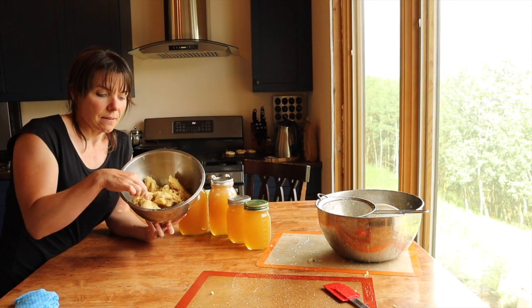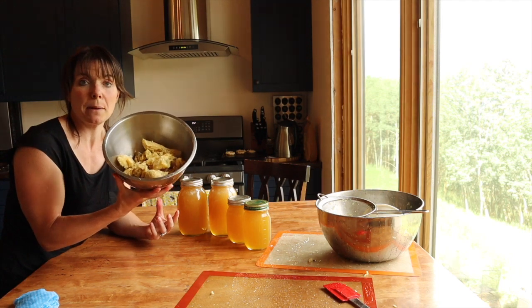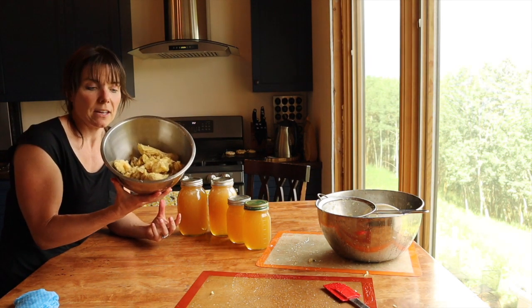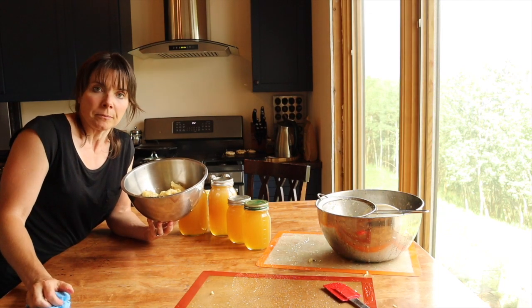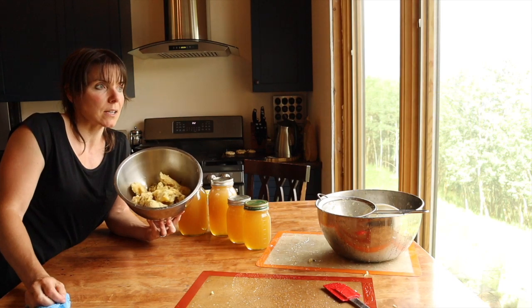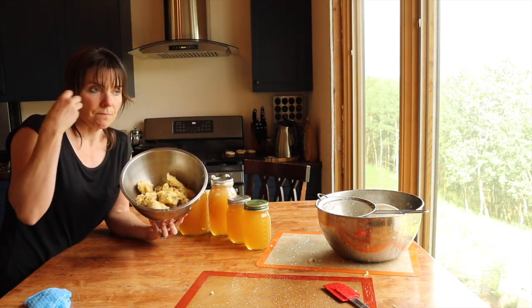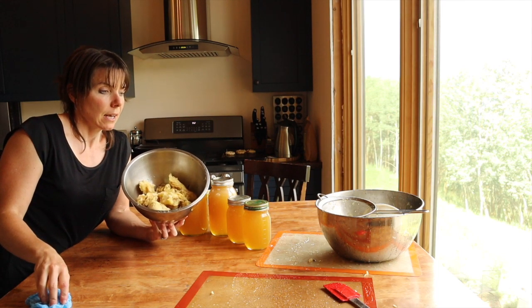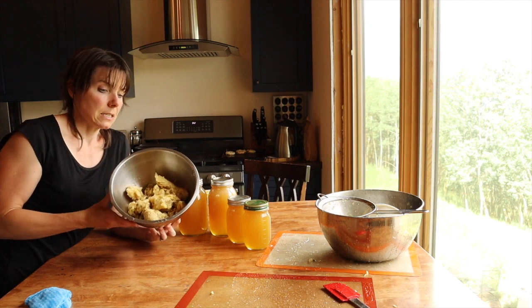It doesn't look like much because it's kind of dry, but there's still quite a bit of honey in here. It's pretty heavy, and there's probably, who knows, maybe another half a pound of honey still in all of this beeswax. The bees are excellent at digging through and extracting all that honey. So I'll have them do the cleanup on this wax before I do the rendering of it into beeswax.